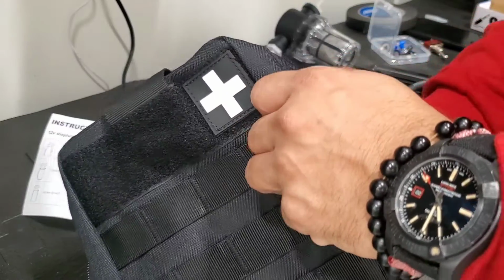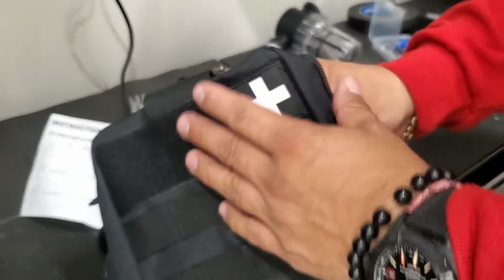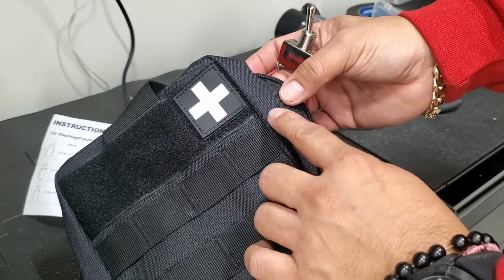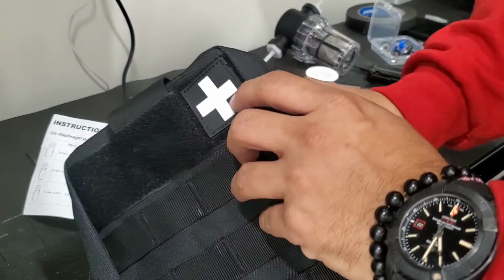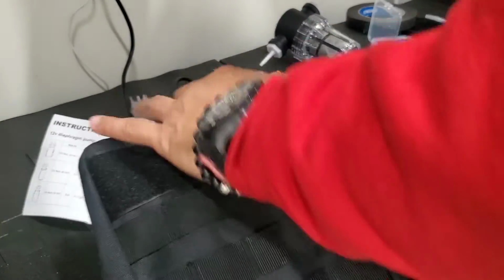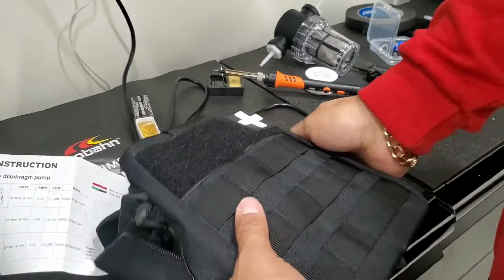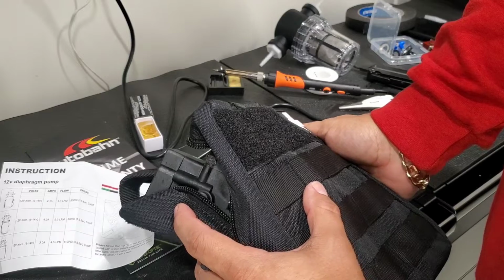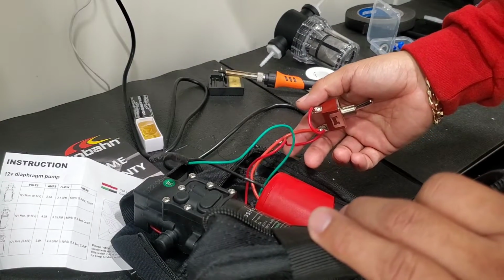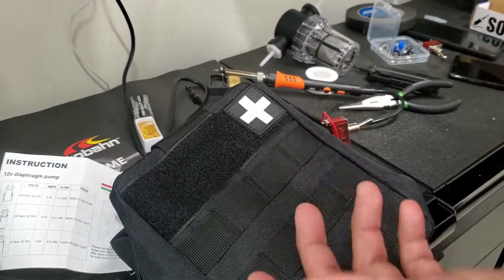And then our switch, we're going to mount it somewhere. Again, we're going to make a little hole right here, put our switch through here. Then our battery's going to go in there, and then we're going to have to make some holes on the side through where our hose is going to go through. So we're going to go ahead and get going with that here real quick, I guess.